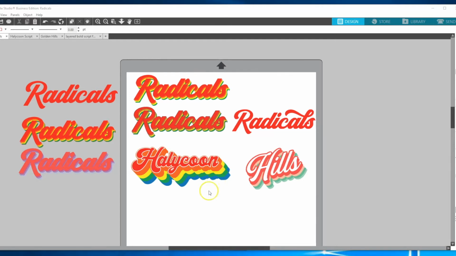Anyhow, so I'm using Silhouette Studio. I have the business edition. Of the steps that I'm going to show you, only 2 of them aren't necessary to have business edition. So I'm going to show you how to use some of the glyphs and then how to use the warp panel to warp text. But these 2 variations you can do just using even Silhouette Studio Basic Edition. So I'm going to show you how to do all those.